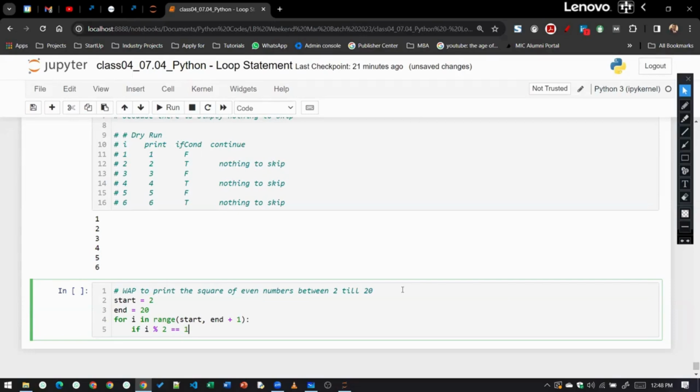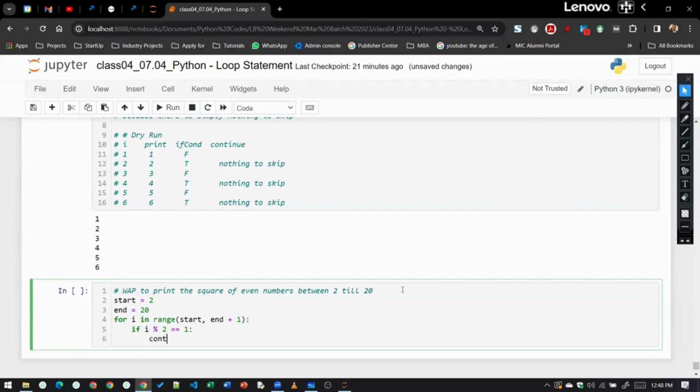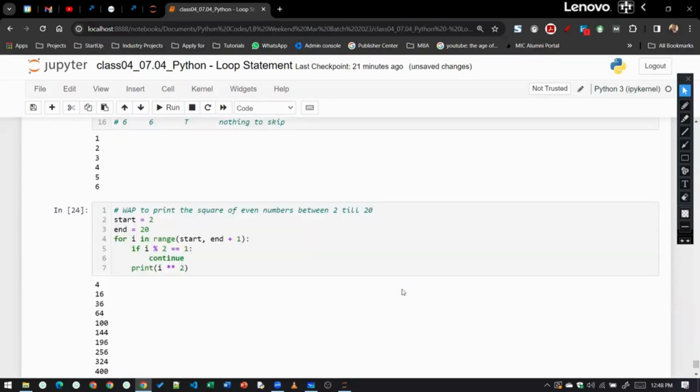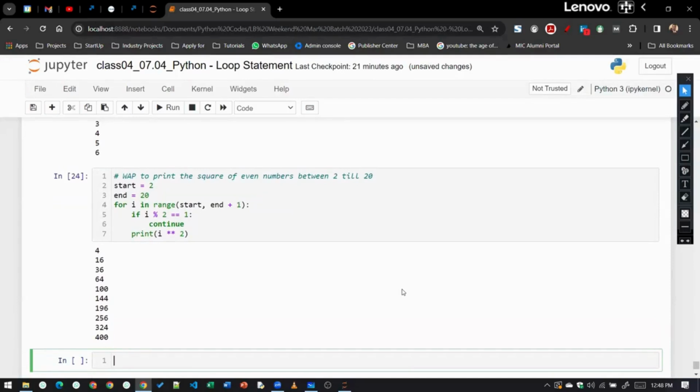Equal to 1 means, class, what? It is an odd number, right? So if it is equal to 1, then I will continue. And here I will print i power 2. Got this? Are you getting this, class, everyone? This particular code is working only when the number is not odd. If the number is odd, what will happen? It will get a continue, na?